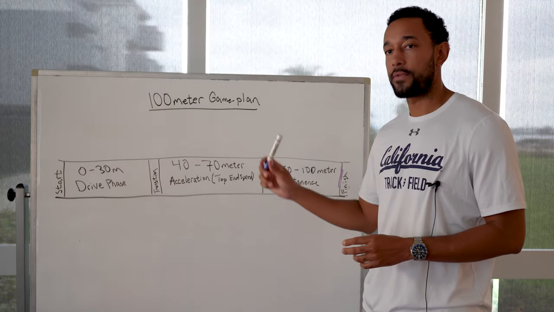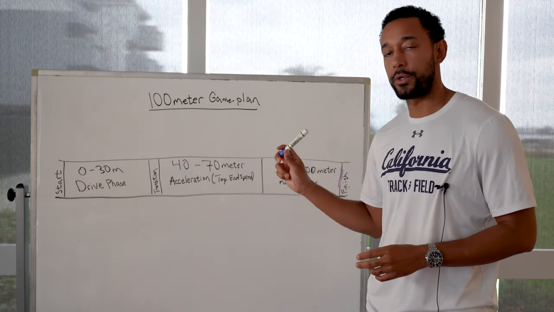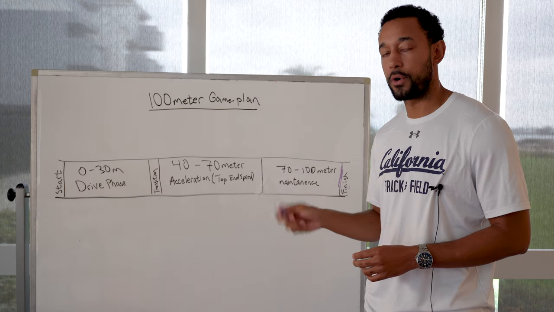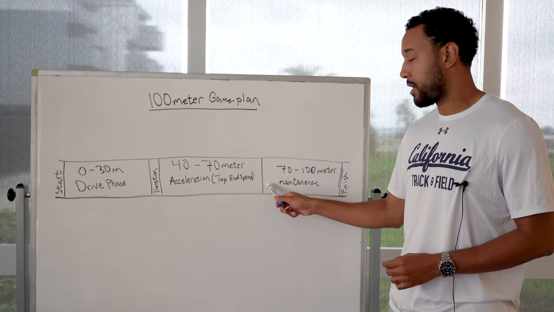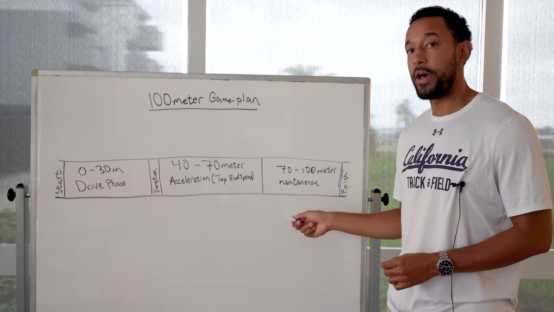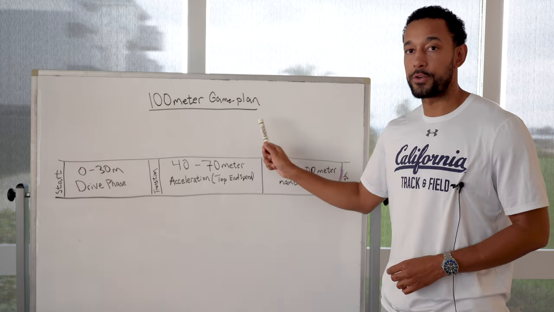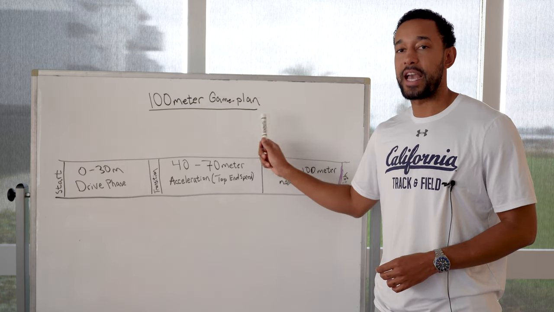Everything in track goes together. You're not going to find a good 100 meter runner that's not also the 200 meter runner. That's also the 400 meter runner. The easiest way to get better at your finish is to become better at the 200 and 400 meters. So I'll see you in that game plan video.